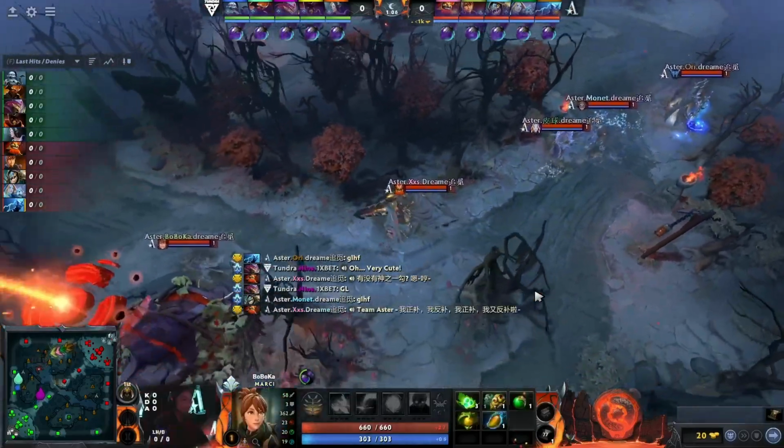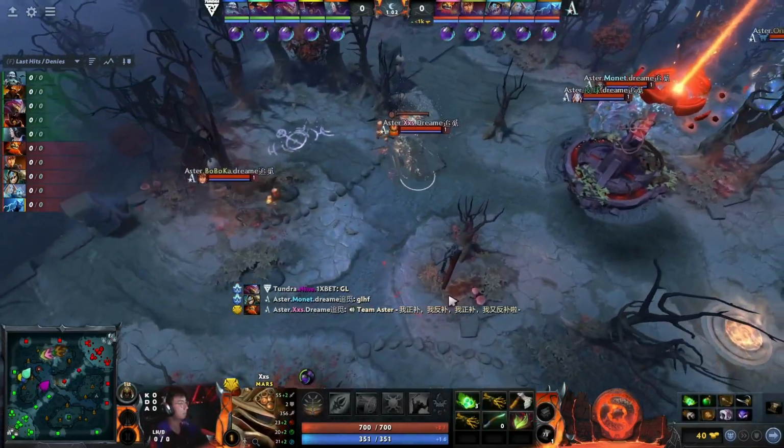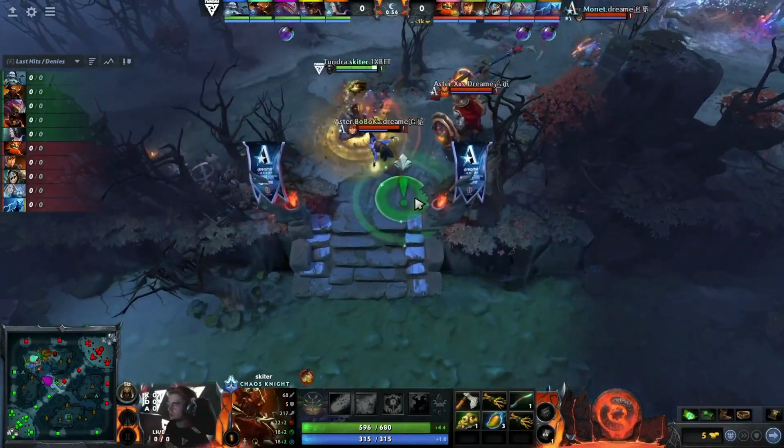He's going to get top net worth, as he usually does, and then they kind of just go from there. Yeah, they just put so much pressure with the hero. I feel like they're one of the few teams that actually makes the Scorched Earth always look super threatening in laning phase and stuff like that.